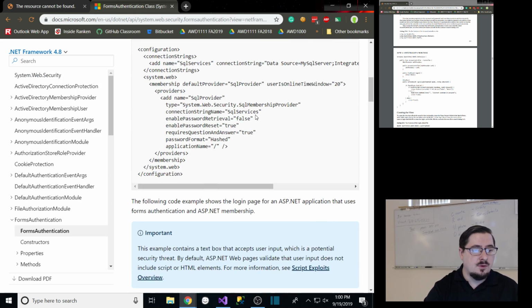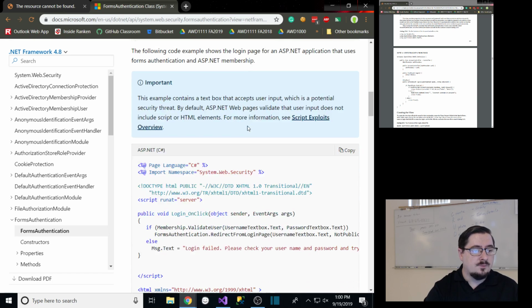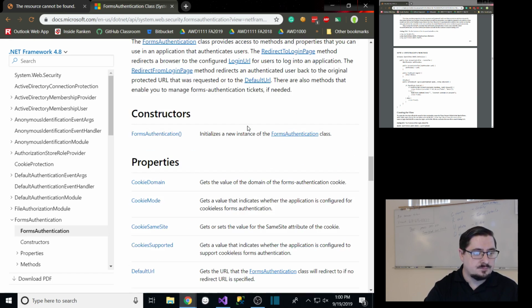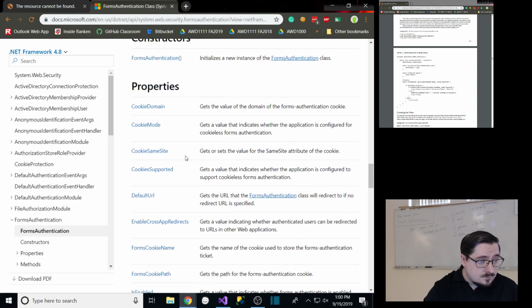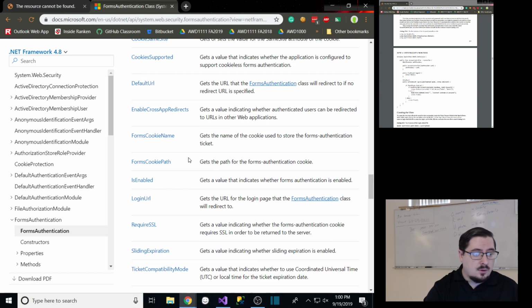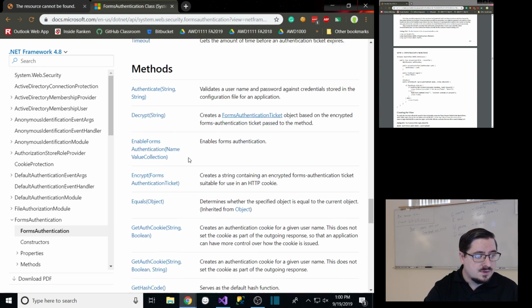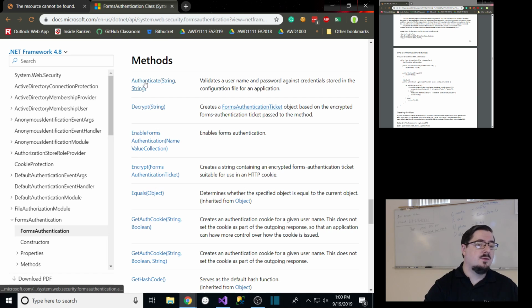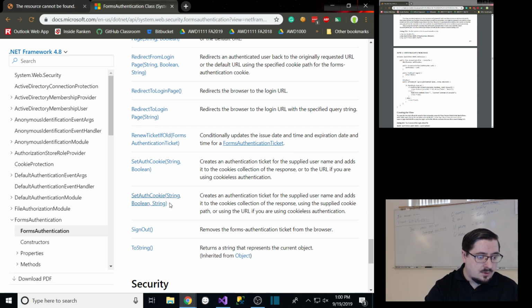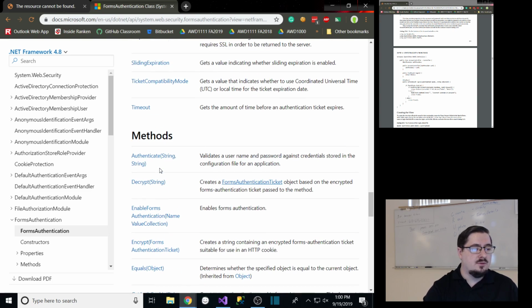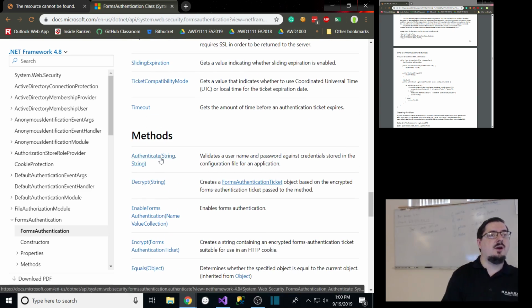So the two methods that we want to use for this are Authenticate, just down here, which takes a username and password, and the other method that we're going to need to use is SetAuthCookie. SetAuthCookie is going to set a cookie so we can keep track that they're logged in, so we don't have to show them the login box again until they log out.